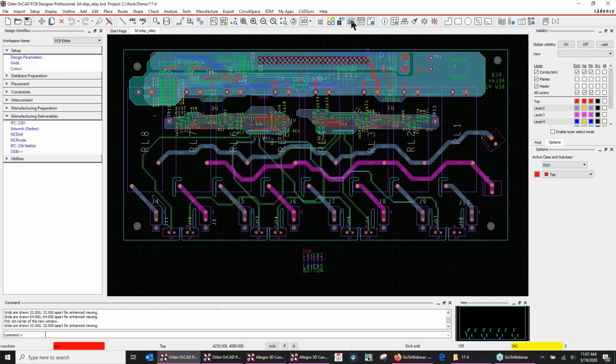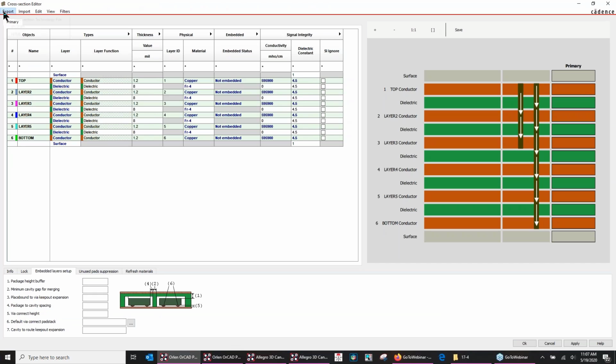What has changed in our stack up is the fact that you can export out a cross section or an IPC 2581 or HTML file. You can also import in that IPC 2581 or the cross section tech file. So if your board house has already done a stack up for you, this is the way they're going to fabricate your board. I would not reinvent the wheel. I would take that information and just load it in, and all the information will be here for you.